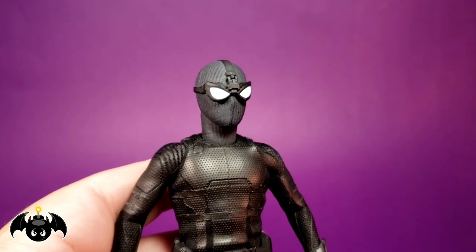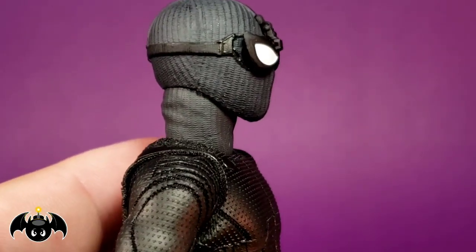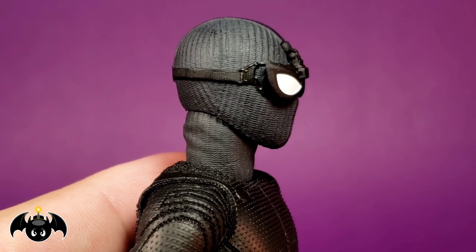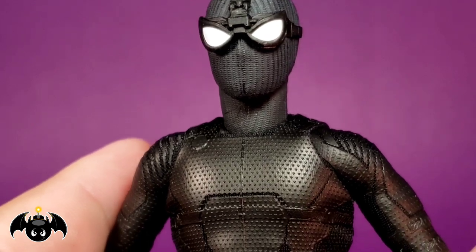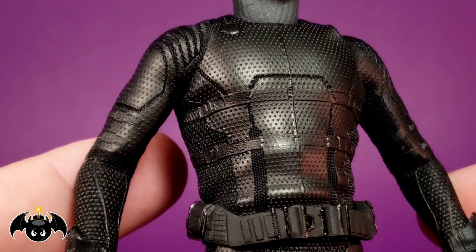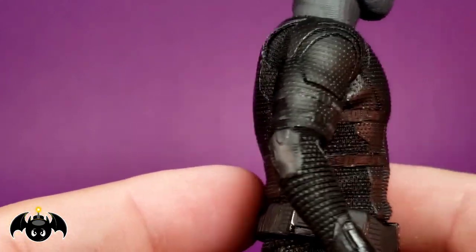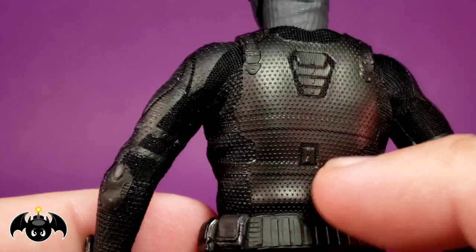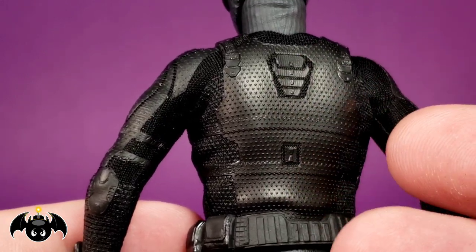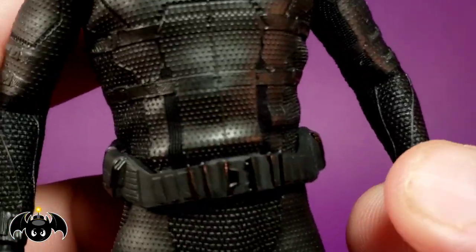So I really want to zoom in here, because I want to take a look at the texturing. The texturing is just really cool, man. I love how they did that throughout the mask. The visors look really, really cool. Digging that. The suit itself looks incredible. Well done. Again, see, all that texture just came out super well done, man. I love how they do this printing technique on the soft goods. I think it's so cool. I love how Mezco does that. This just came out really, really good.